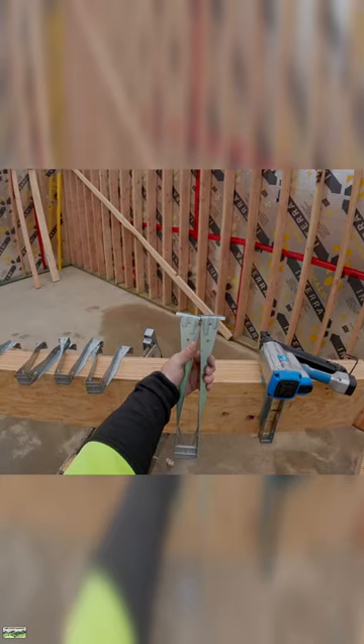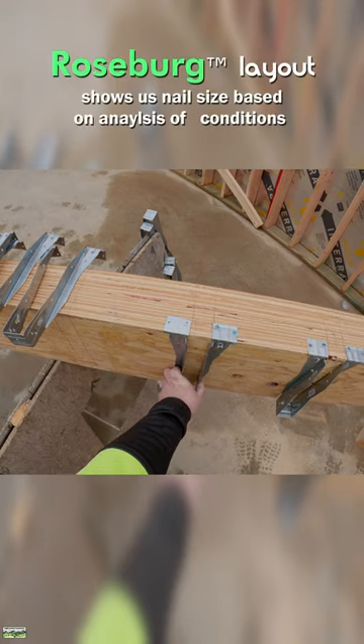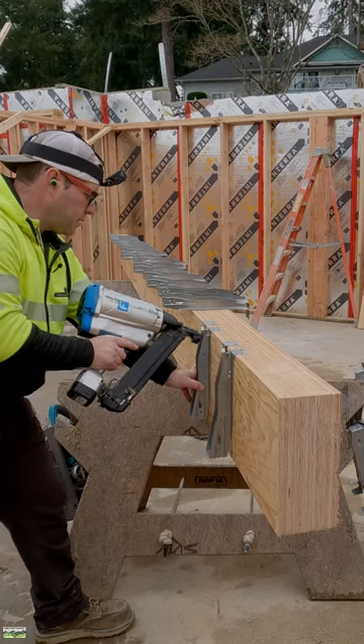If we were to do this, the seat moves up — obviously we can't even get a joist in there if it's like that. I like to hold it like this and shoot here first because I want this to be nice and tight, then install the nail there and tap it.